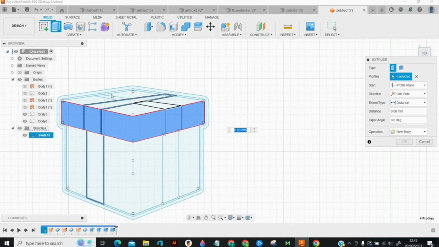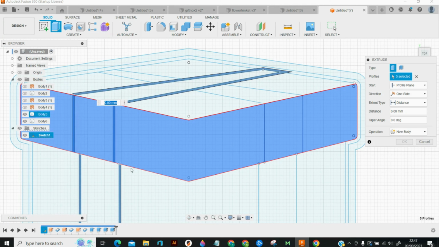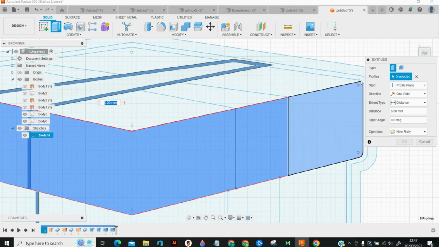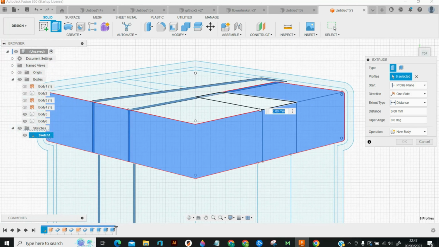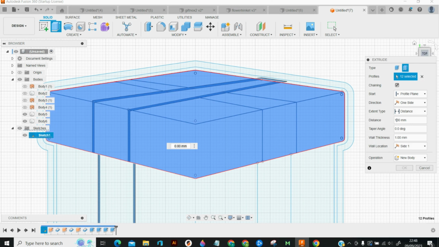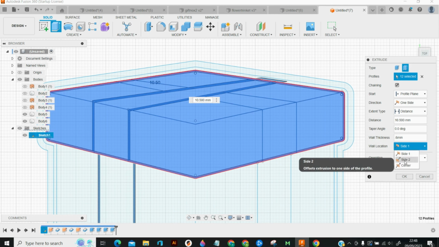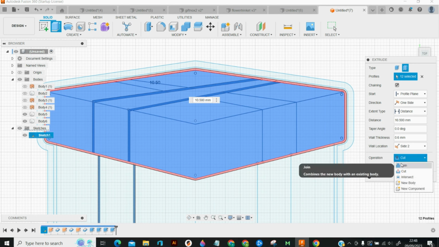This is where it starts becoming a little bit complicated with this particular kind of extrude, you see. Now, I want this particular line running here to go down only. I want this particular line here to be symmetric, so that way it cuts in nicer from there. So in order for me to get this to go down only, I need to cover all this shape. So thin extrude 10.5, and again, it doesn't keep the wall thickness, which the surface extrude does. So side 2, and I'm going to set this to join.